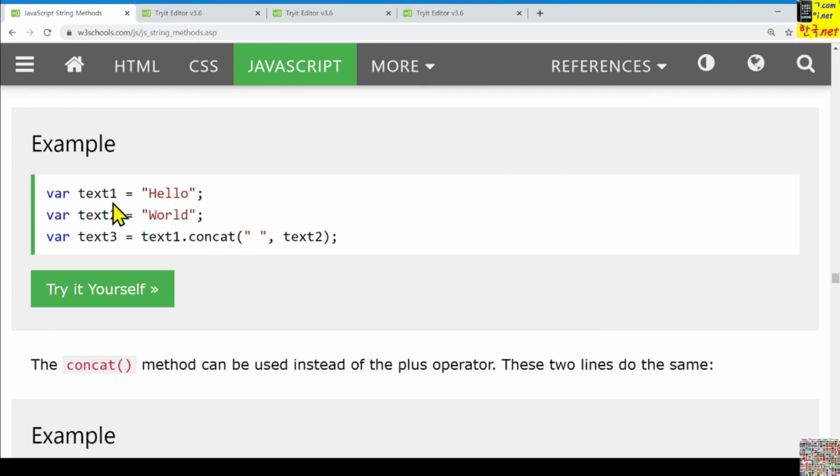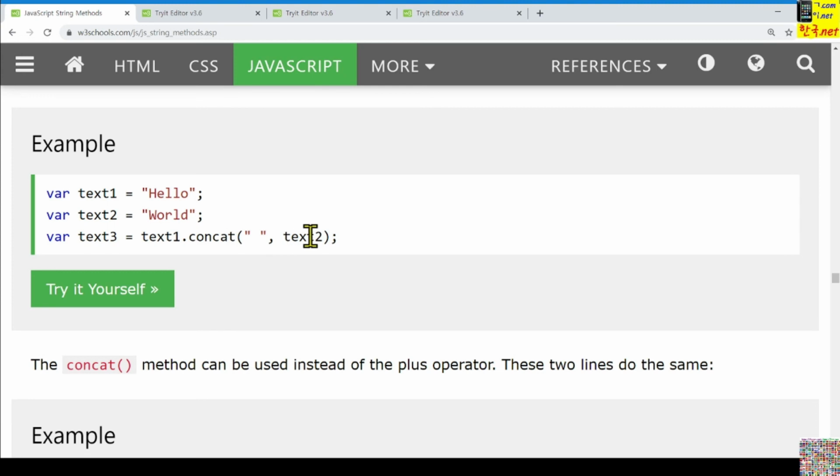Here, text 1, text 2, text 1, we are dealing with this one as if it is an object, and belonging to that object we have this concat method, and here we can concatenate this empty character and text to the character string here.